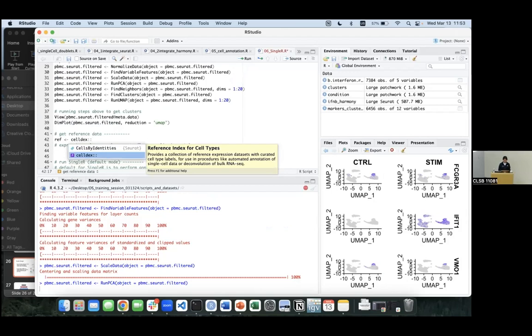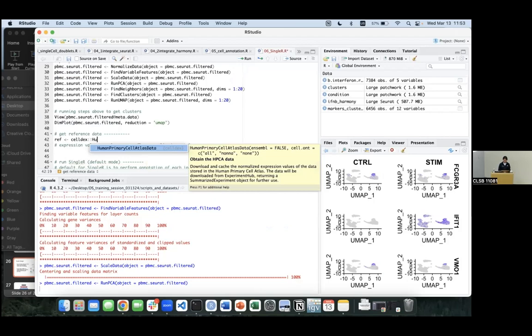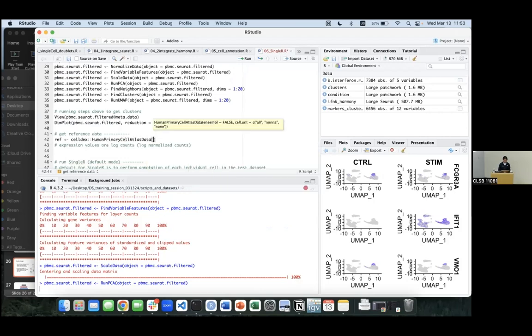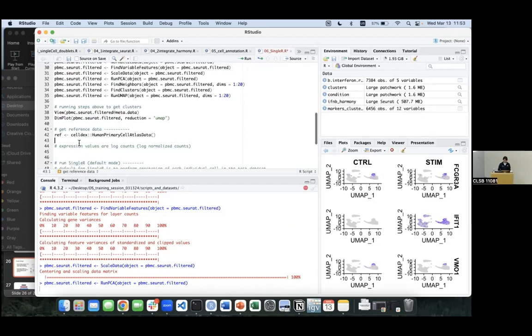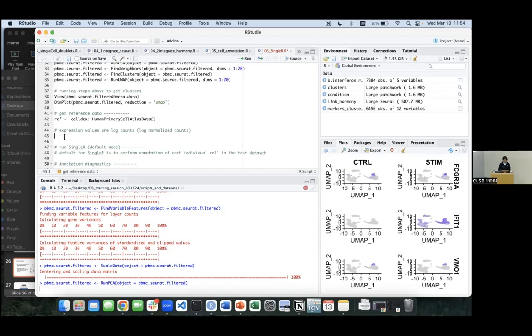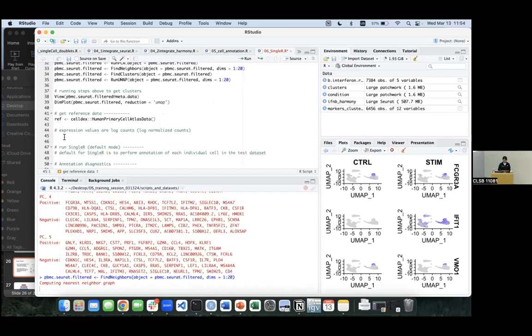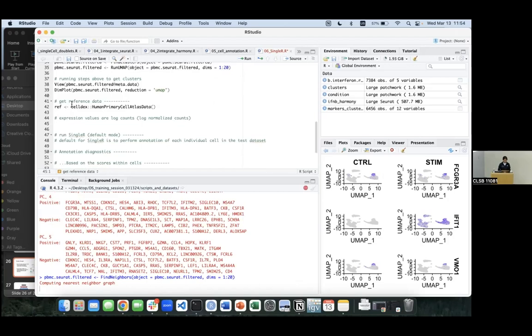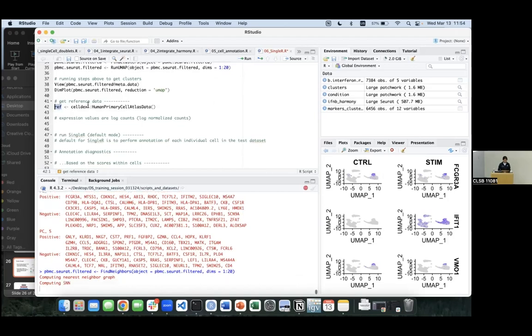And we can use the human primary cell atlas data. Expression values are log counts in this reference data set.